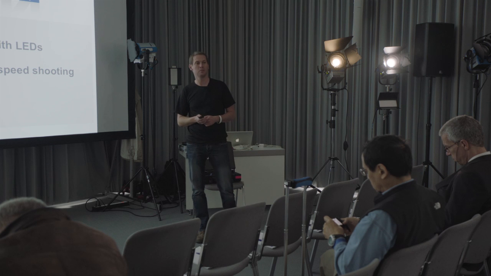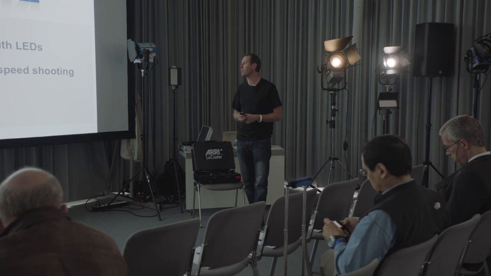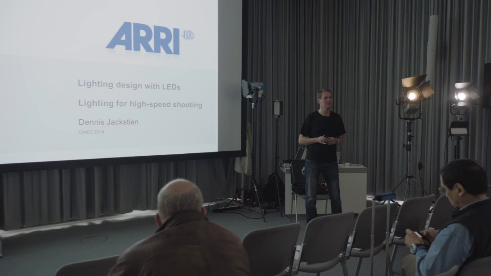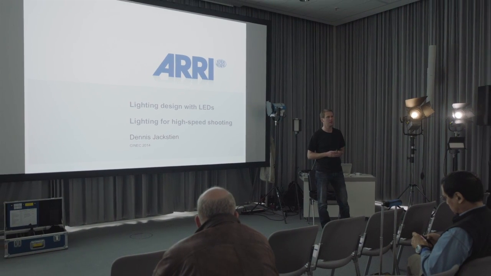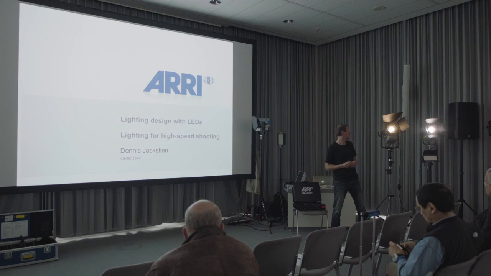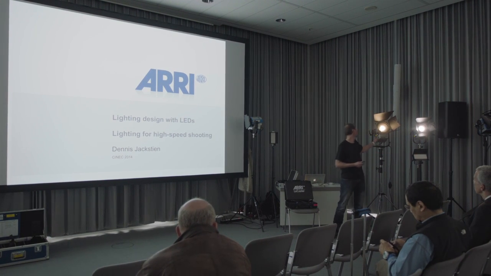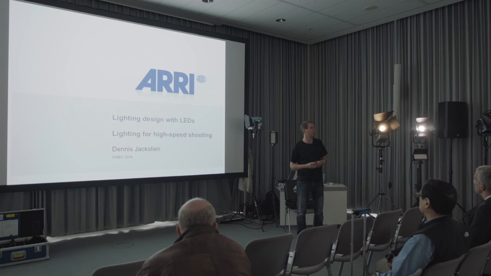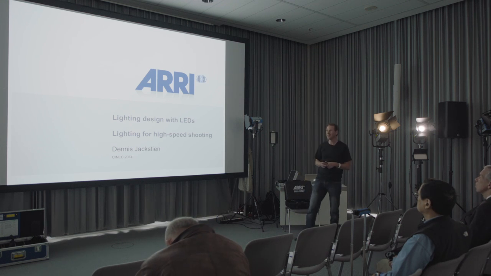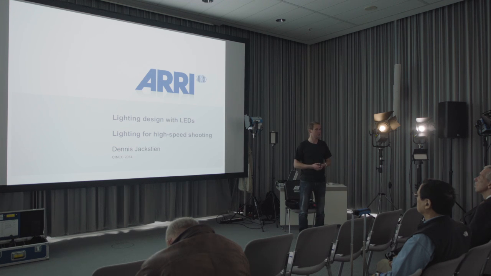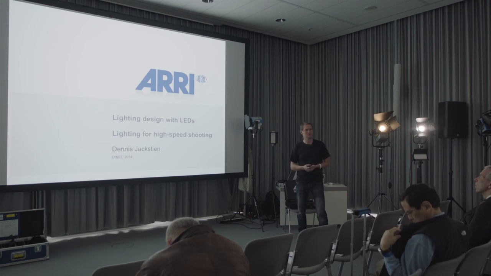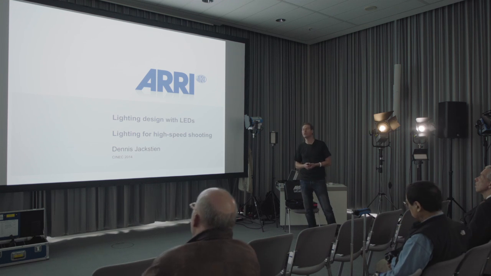For those who haven't been here in the morning, my name is Dennis Jackstien. I have been working for ARRI for around 9 years, many years in R&D, especially for the LED products. I was part of the team for the little low caster, and when we made the first steps with the L series, I was still in R&D. Then I switched to product management and traveled the world and met customers everywhere. And now I work as a freelance tutor, doing lessons for light technology and lighting design.